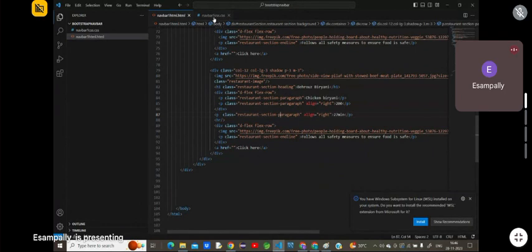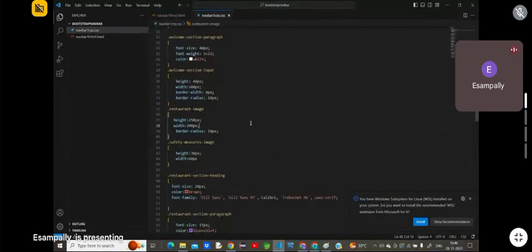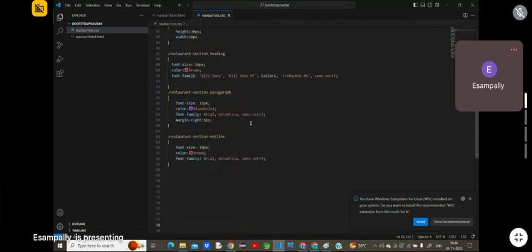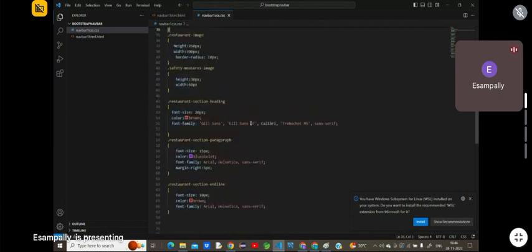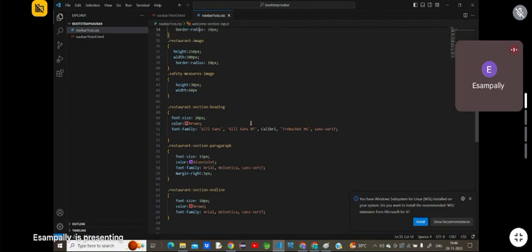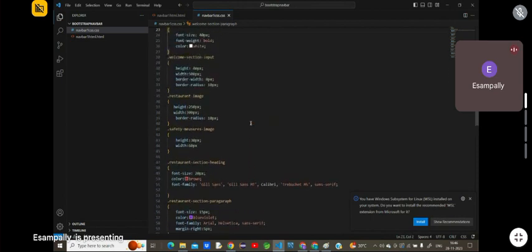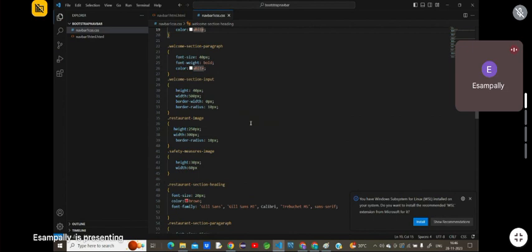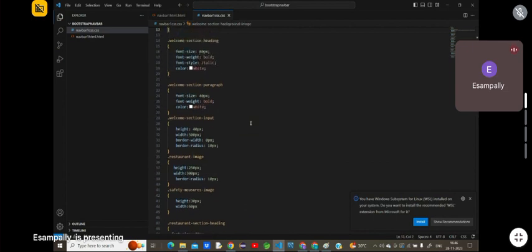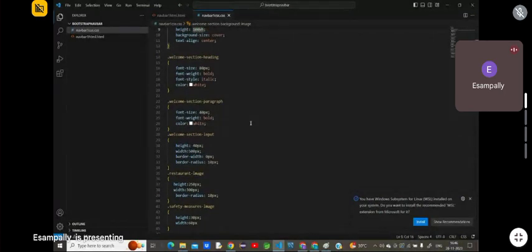Okay. So within the CSS, we will keep here as the end line, this is a paragraph and this is a heading. And here we have an image and this is a restaurant image we have added. This part is fine. And welcome section input.